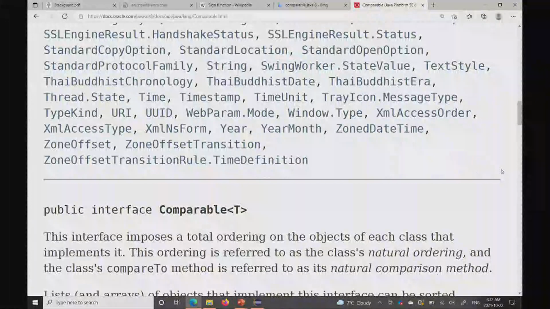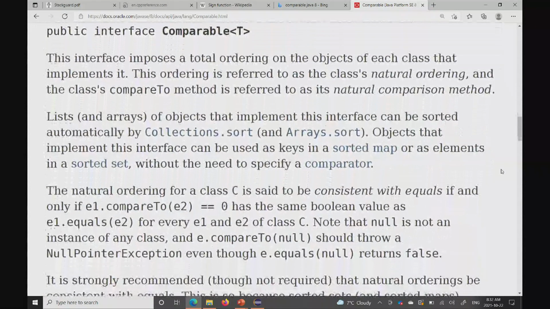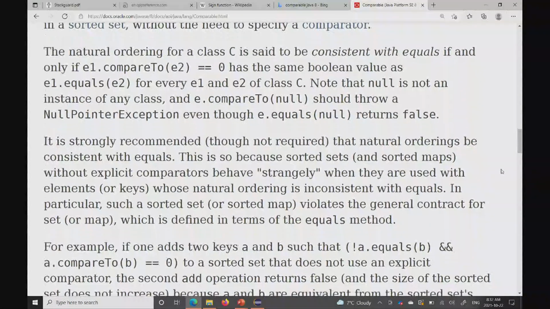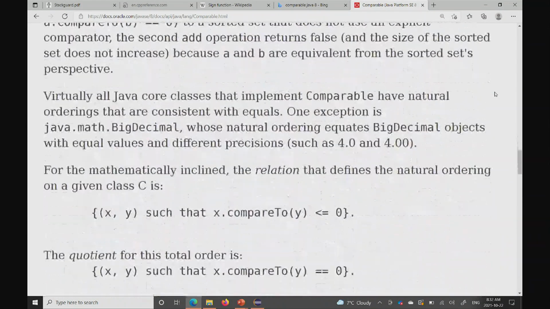So this is a useful interface to implement in many cases. The documentation is surprisingly long for something that's not very hard to understand. It talks about consistency here, which I'll tell you about in a moment.